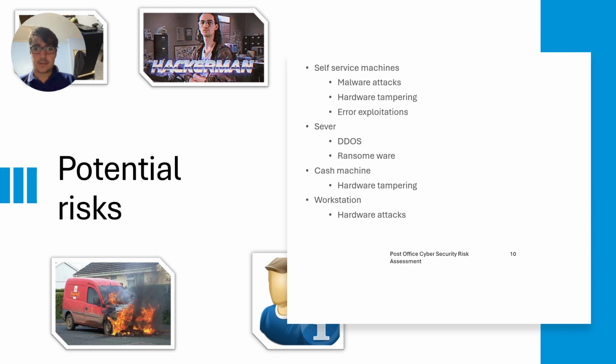However, there are risks attached to assets. For example, card machines can be tampered with so that when an unexpected customer comes along and puts their card in, all their details are stripped and they could lose thousands of pounds. Post office vans can be vandalised. The post office system that runs on the server can be DDoSed. It can have ransomware on it. There are risks attached to all of this, unfortunately.